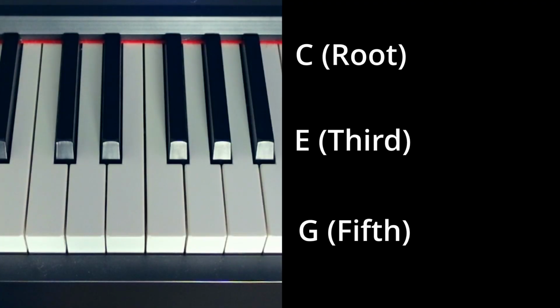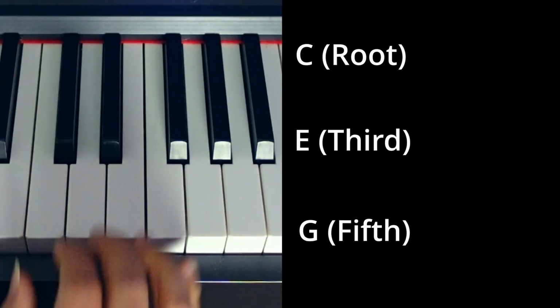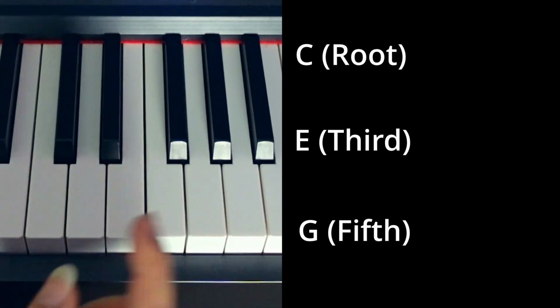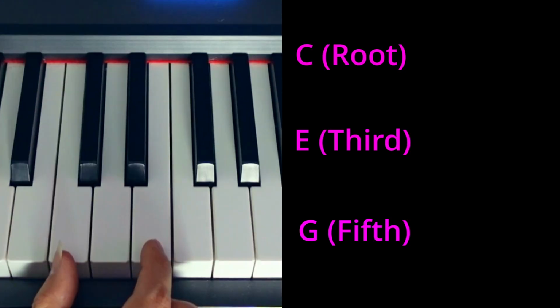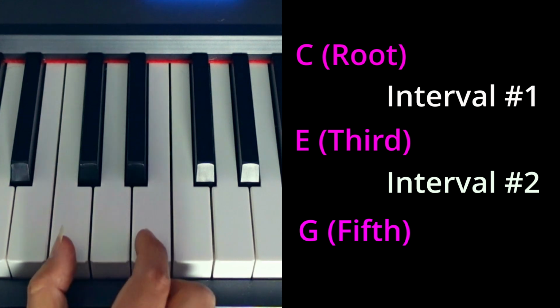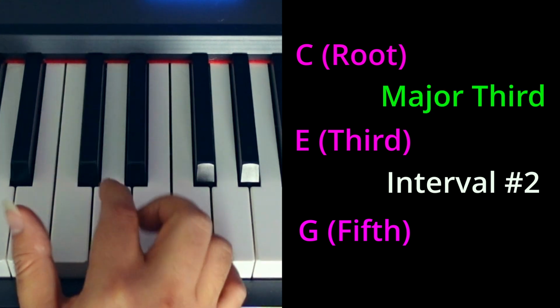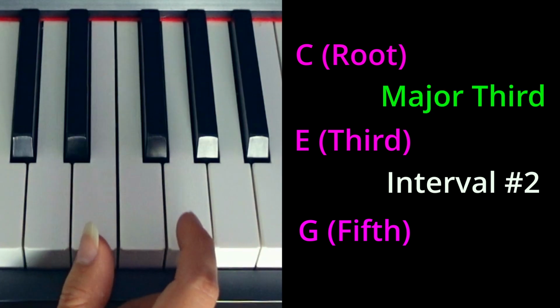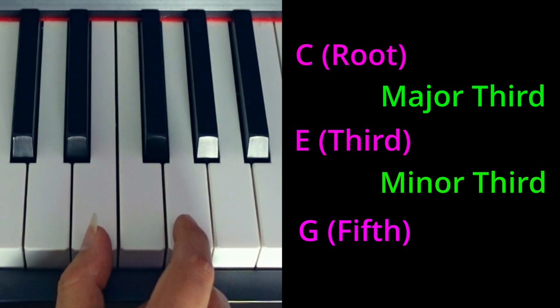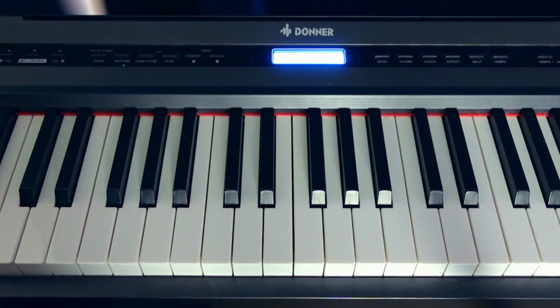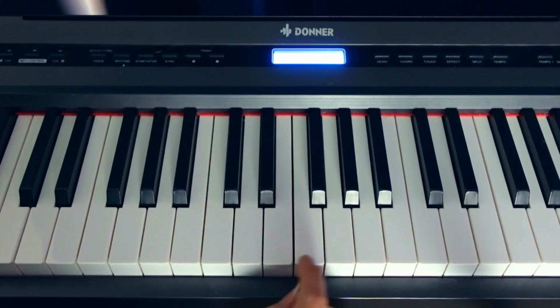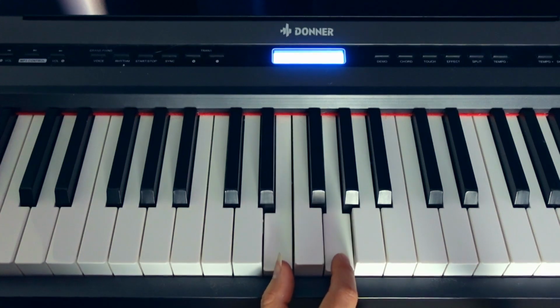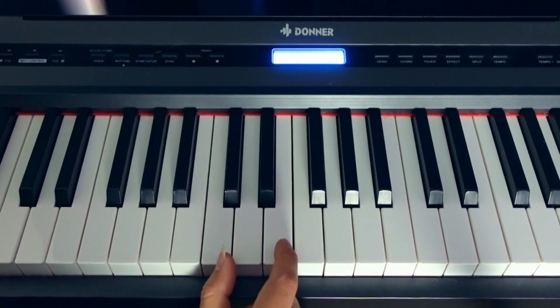Just to make things easy for ourselves, let's just talk about the C major chord, okay? Like I said, we have a root, we have a third, and we have a fifth. The interval between the root and the third in a major chord is a major third. The distance between the third and the fifth is called a minor third. So it's called a third because we're moving 3 notes. So 1, 2, 3, C, D, E, right? And it's also called a third here because we got E, F, G, right? From E to G, a third, from C to E, a third.